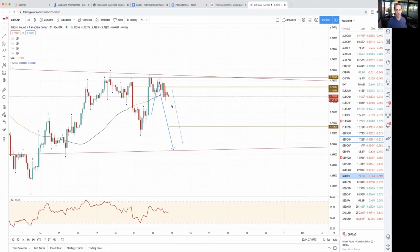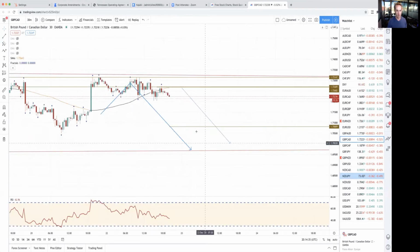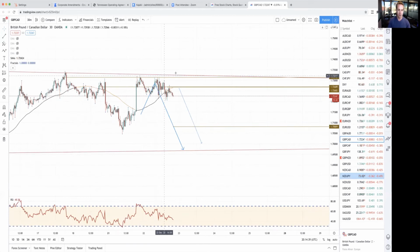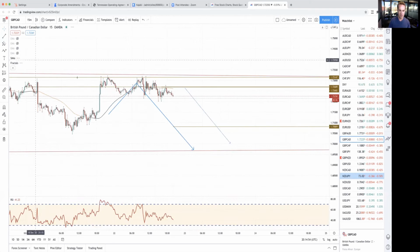And I think that the case can be made, and a pretty good one, that we're going to start to see these lower levels down here. Any type of rally, we know if we break out of here, especially once we get into these levels, that we'd be wrong. But price is below this 50 SMA now. Pretty decent bearish signal.